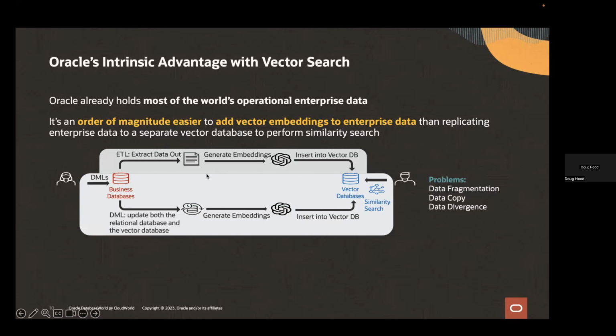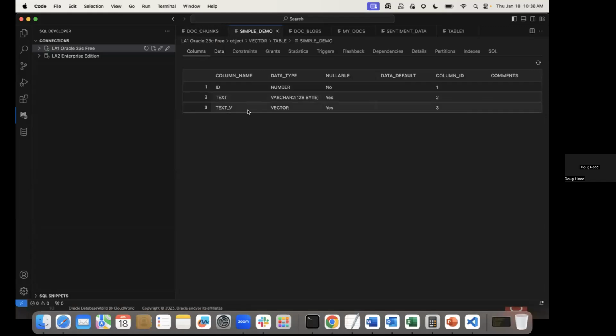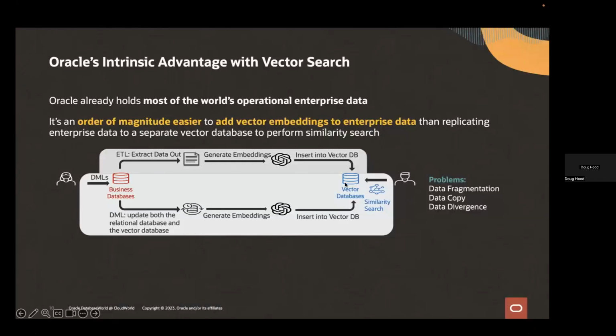So we've avoided this problem by making the vector database the same thing as the business database by just adding a column, which is the vector. So the vector is in the same row as your data. And when the data changes, the vector can be updated automatically, either via a trigger or asynchronously through some sort of batch job, whether it's DBMS scheduler or your other favorite type of scheduling. You know, using cron, it's up to you. So what I'm saying is, don't have a separate vector database. Make vectors part of your database.